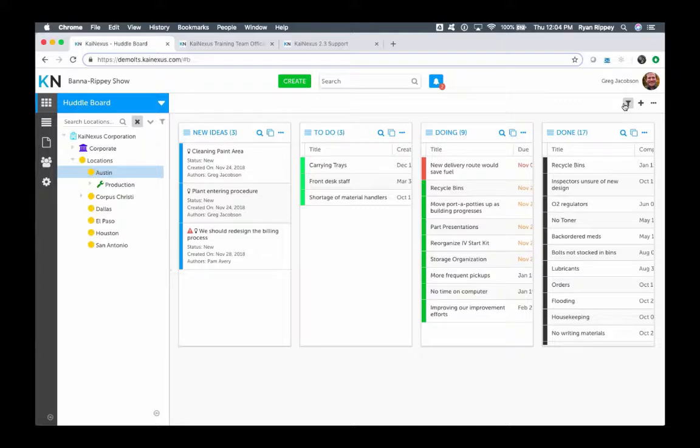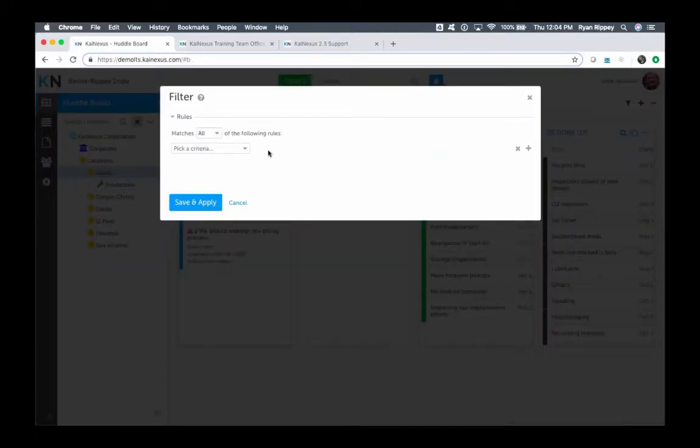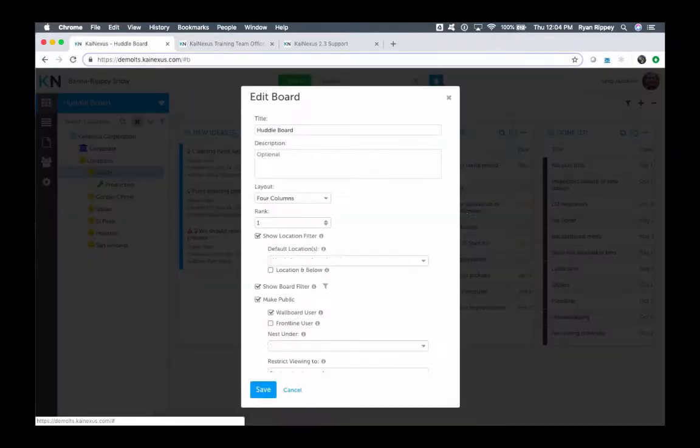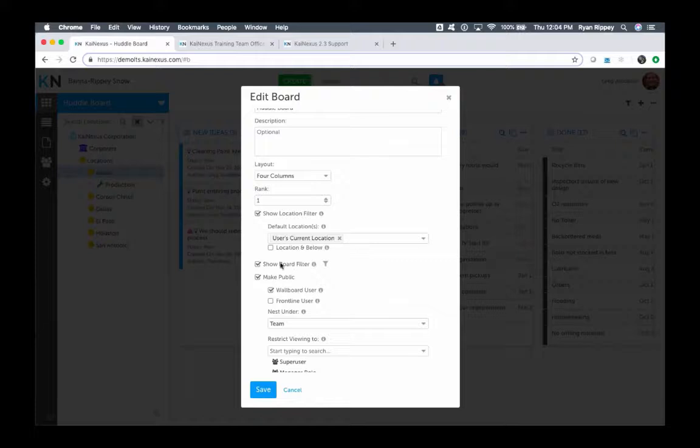At the top of our board here, you'll find our filter icon. This can be enabled in the edit board menu, so we can add this and then add a filter, and that will apply to the entire board. Okay, so let's take a look at how we actually get this configured on our board. If we hit our ellipses button right here and hit edit, you'll see this new show board filter button. Perfect. And what we can do here, you'll notice the little filter icon next to that, is set up a default filter.